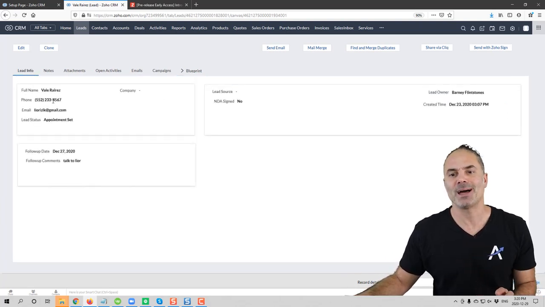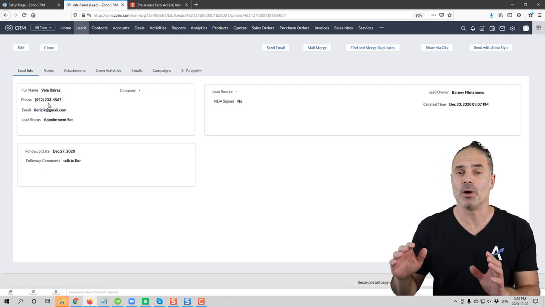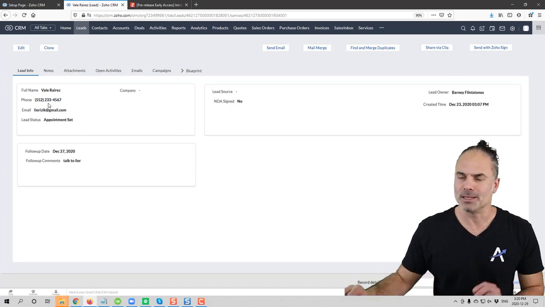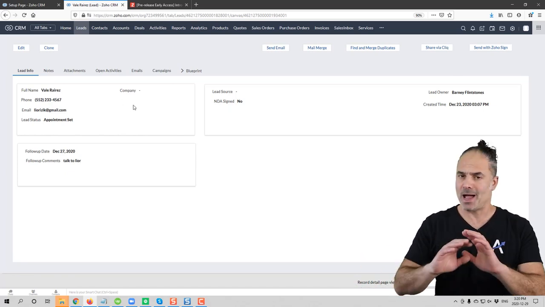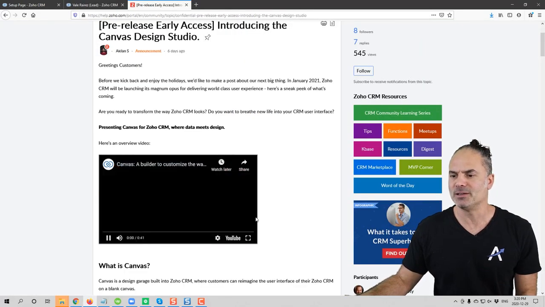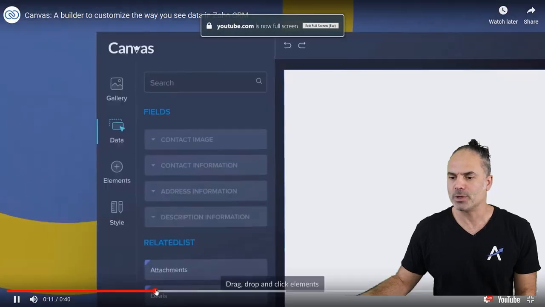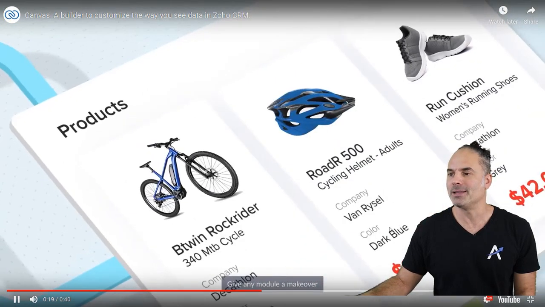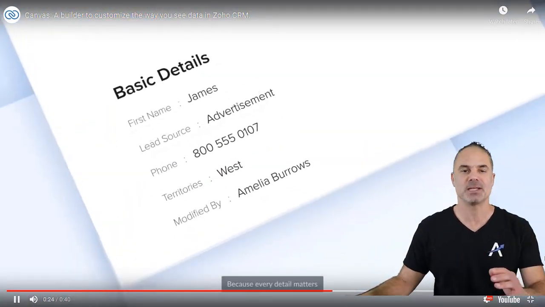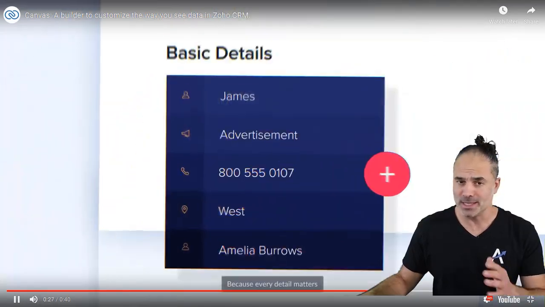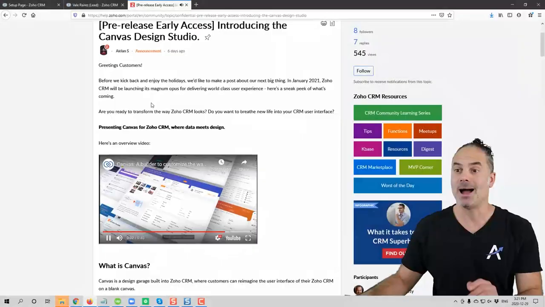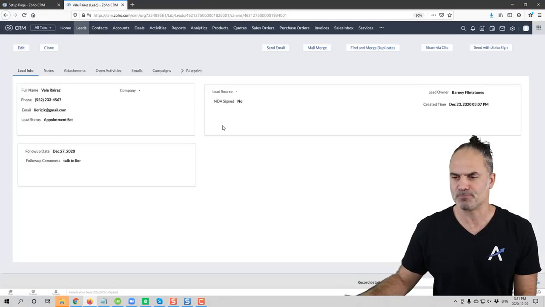Also in the lead information, I can drag and drop any kind of field that I want into the canvas and bang, it's done. Phenomenal. Now for artistic people, which I'm not one of them, you can also have beautiful designs. If you look at the video that Zoho created, you can see here the way that you can design your page, which is crazy, right? That's not what you will see in my video, right? I cannot reach those levels, but I will show you how to create those canvas views.